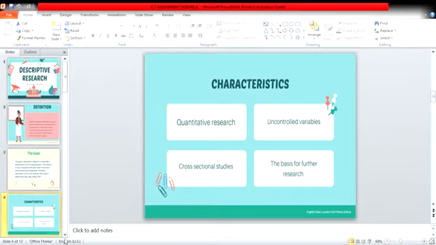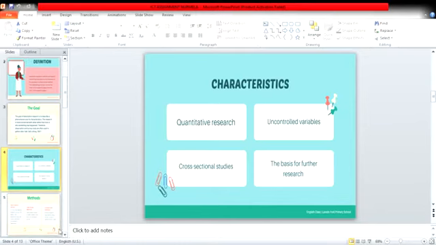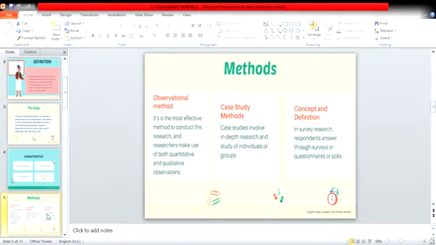Okay, next, the methods of descriptive research. There are three methods of descriptive research. The first one is observational method. It is the most effective method to conduct this research, and researchers make use of both quantitative and qualitative observation.